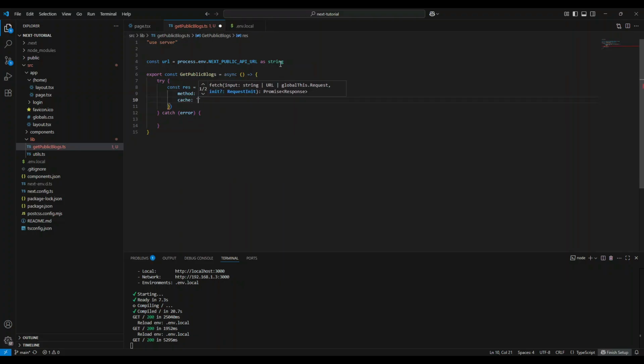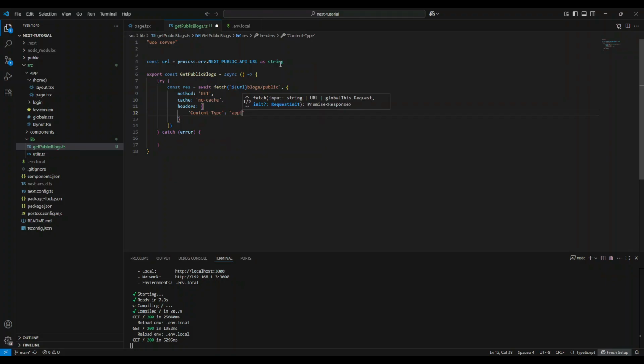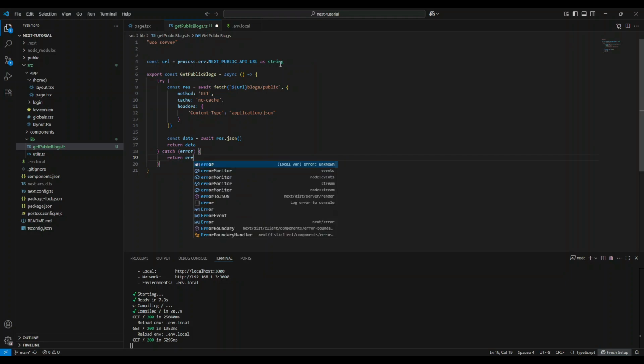Let's say no cache, and also let's define headers, Content-Type, application/json. Now const data is equal to await res.json, and return that here.